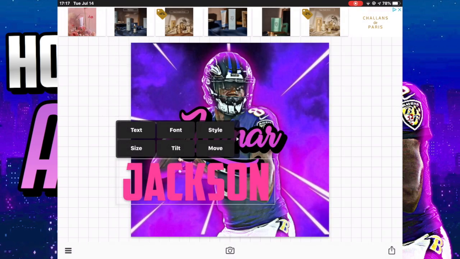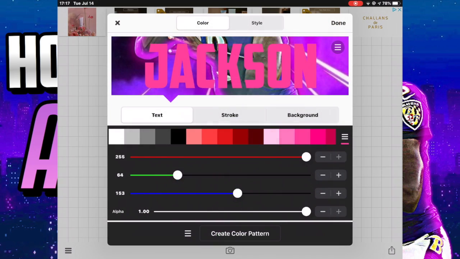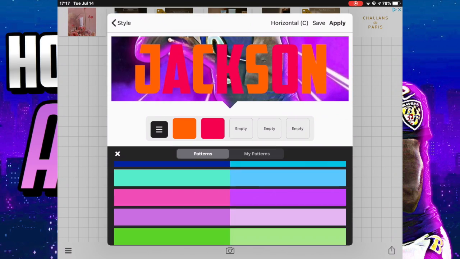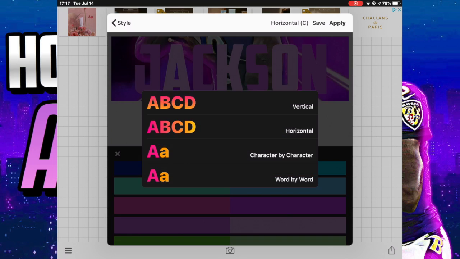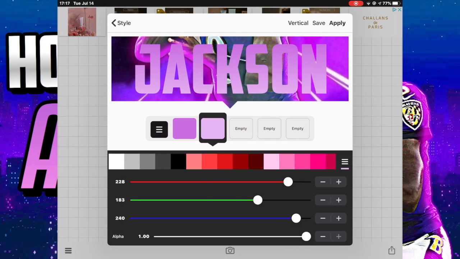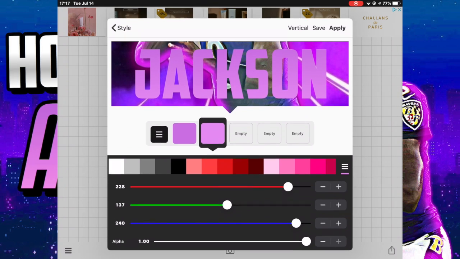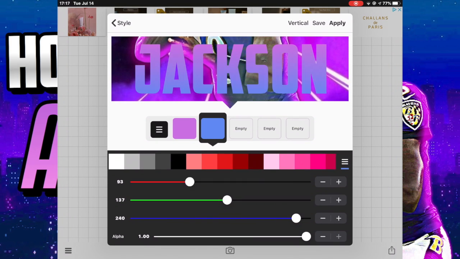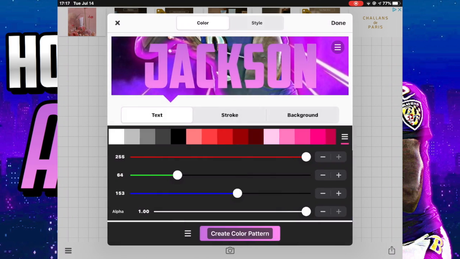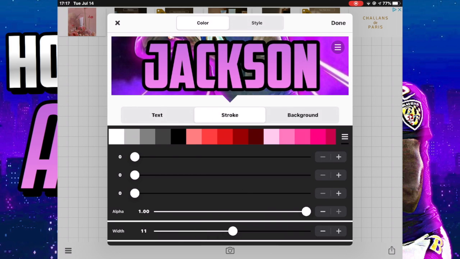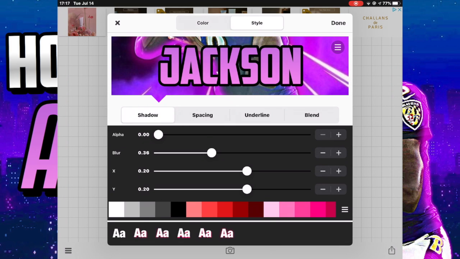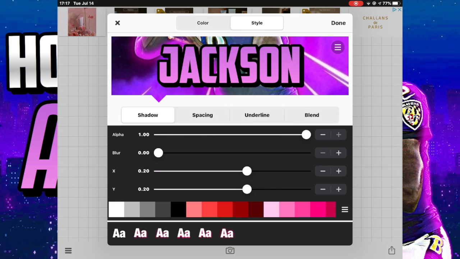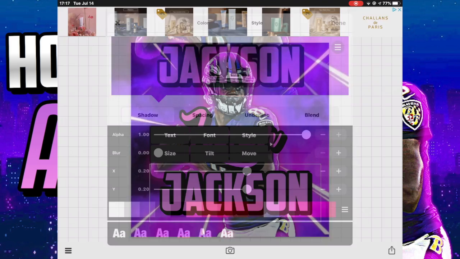Let's put American Captain on this one. So again, let's do color pattern. Let's do this. Alright, apply. Put the stroke at like 10. And do the same thing, put the alpha at 100. Let's do it like this.